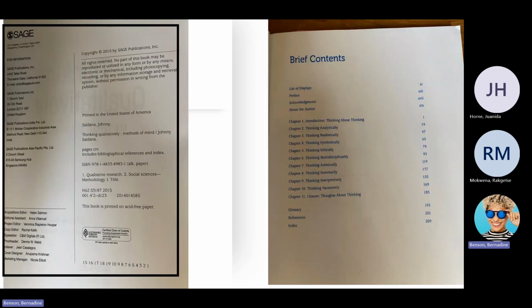So where do we find the date and everything? If you page over the cover page, it's usually a page or two on. It's called the title page verso, or the back. You can see on the left-hand side, it's Sage Publications. You can see there's a copyright date of 2015.